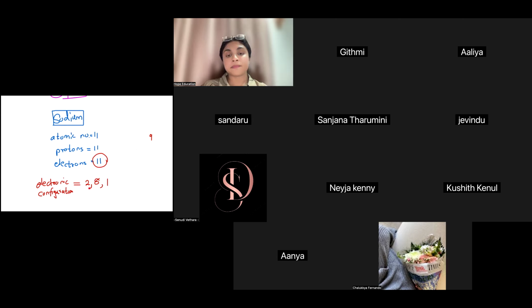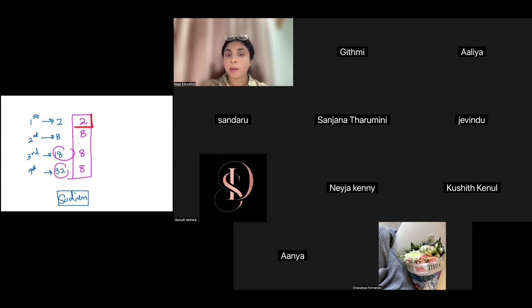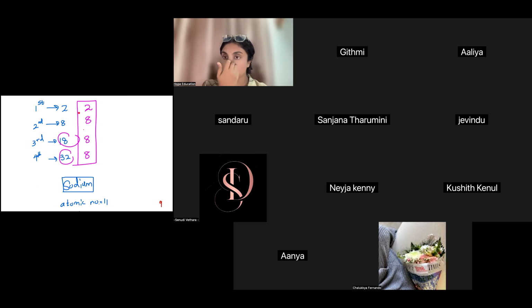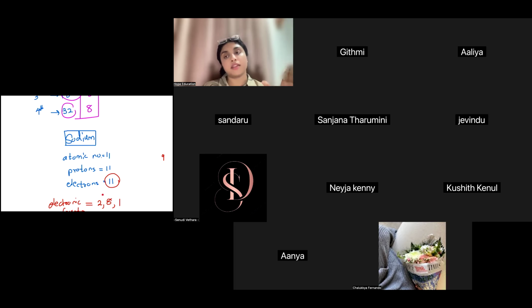Teacher, is it random? Not random. Here I can put a maximum of 2. I first put 1, then put another one, that makes 2. I can't put 3 here because the maximum number of electrons the first energy level can have is 2. So I can't put 3 there. I put the maximum I can.